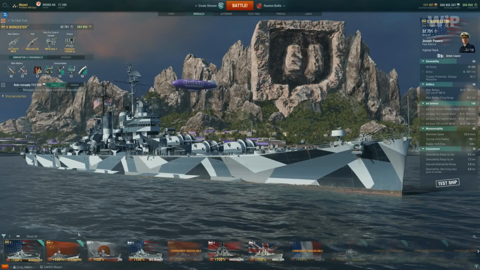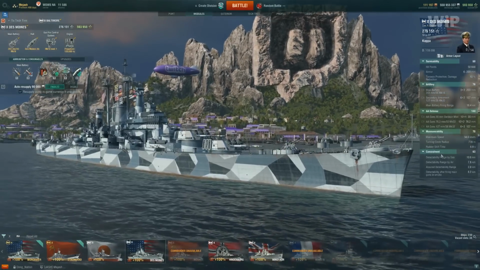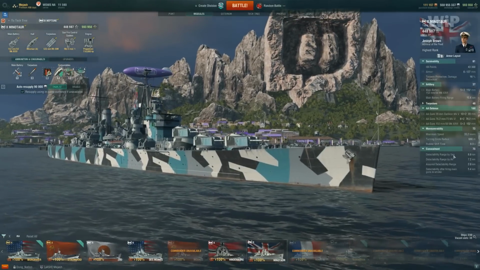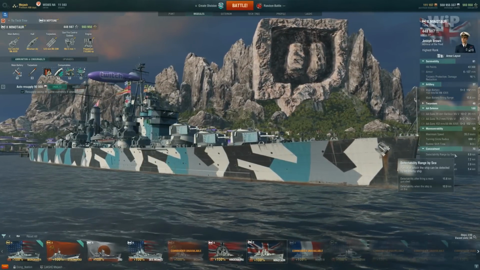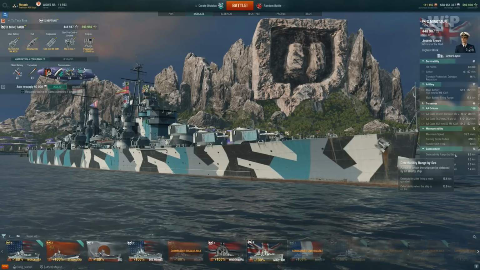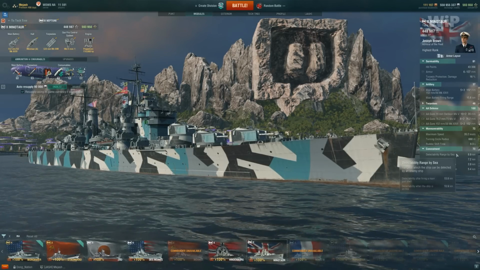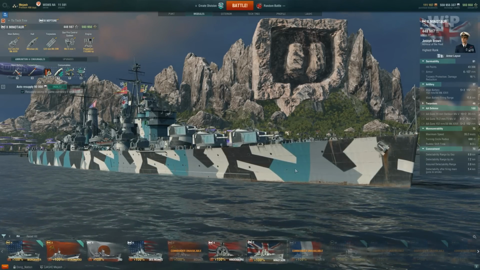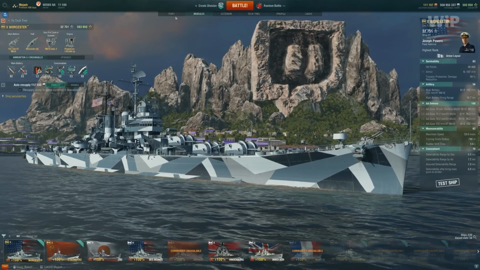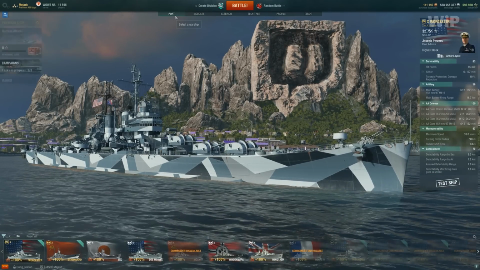But concealment 9.5, you're going to be less than the Des Moines, which is good. You can sneak up on stuff. You're not as stealthy as the Minotaur. The Minotaur is actually pretty beast, and it showed the strength of a well-played Minotaur, and what I mean by Minotaur is the radar Minotaur. 8.9 with 9.9 kilometer smoke, so pretty nasty. But the Worcester has the HE advantage over this. So overall, a really fun ship.